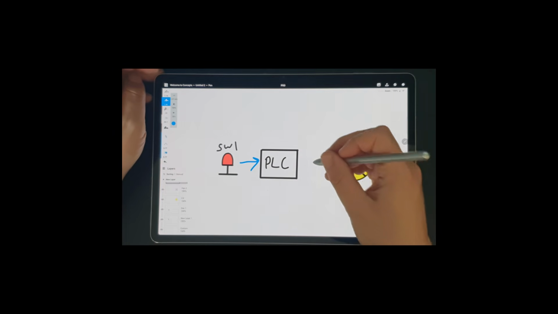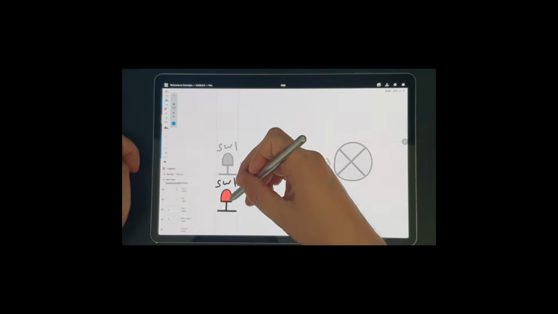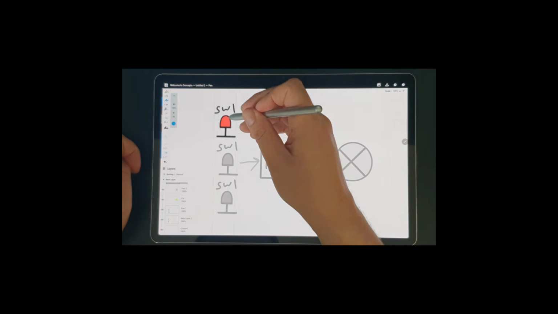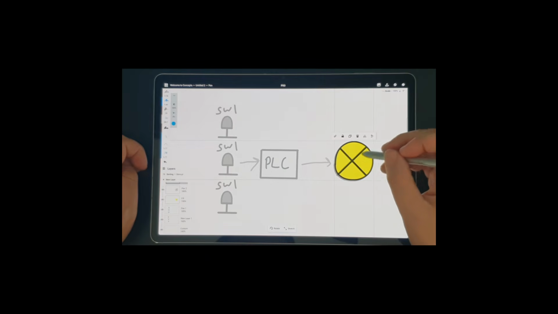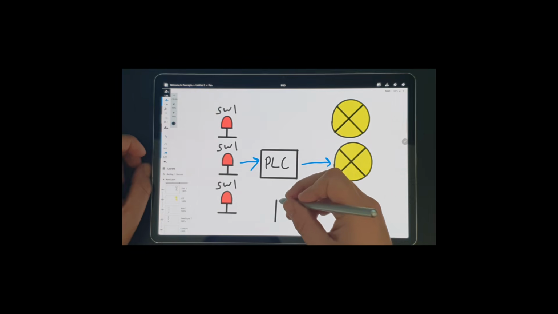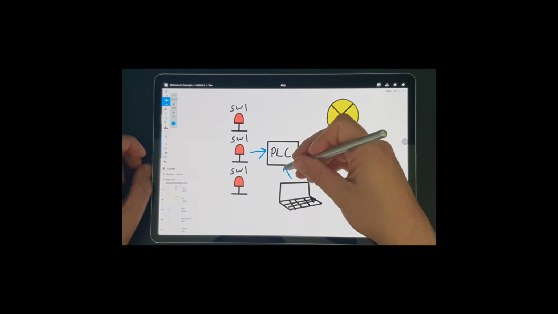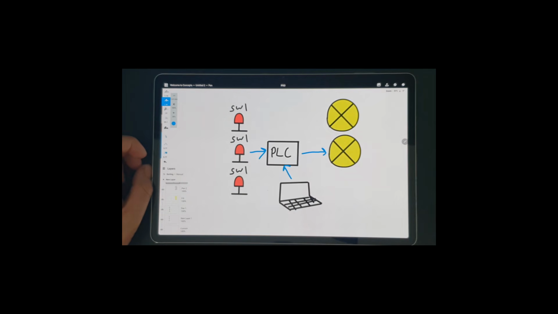Here we can connect the inputs and outputs to our PLCs, with as many inputs and outputs as we want and the system can maintain. The PLC runs software that controls the logic however we choose. To change this logic, it's simply a case of connecting to our PLC with a laptop and changing our logic. Hopefully you now understand the basics of logic and why we need PLCs. In the next video we will talk about the hardware configurations of PLCs.